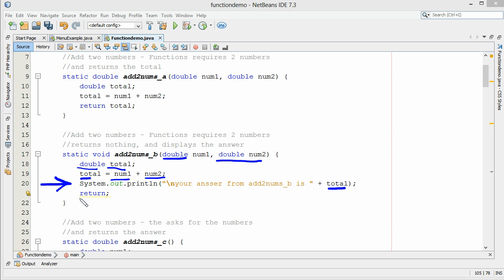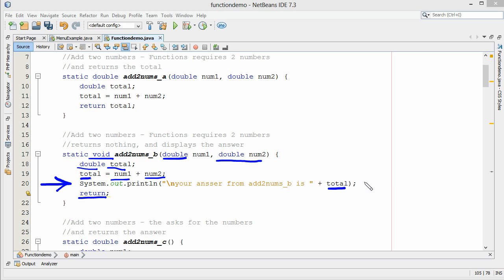So you'll notice, look here, return. It's just a plain return. There's nothing being returned to the main program. Look here, void. So this is basically saying this function is not returning anything, because void is nothing. So we're going to return nothing to whatever calls this function.